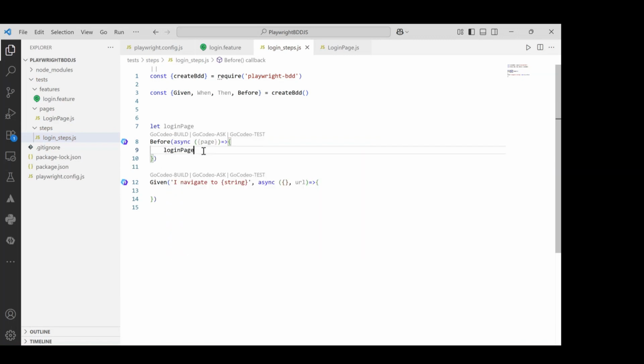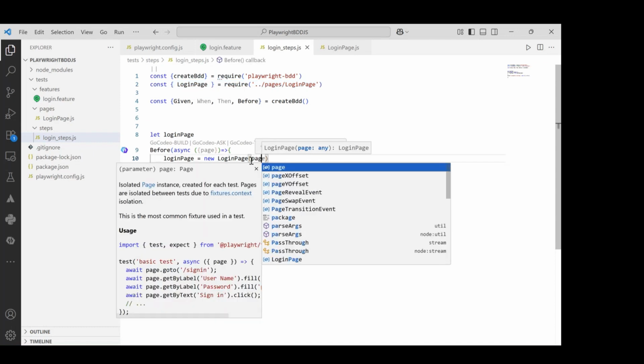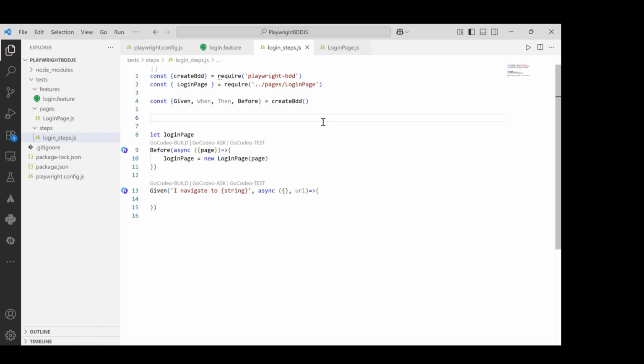We'll simply say loginPage equals, using the new keyword, we have to create an object. As soon as we create the object for the login page, it has been imported over here as well, but it also requires a page fixture, which we are providing now.